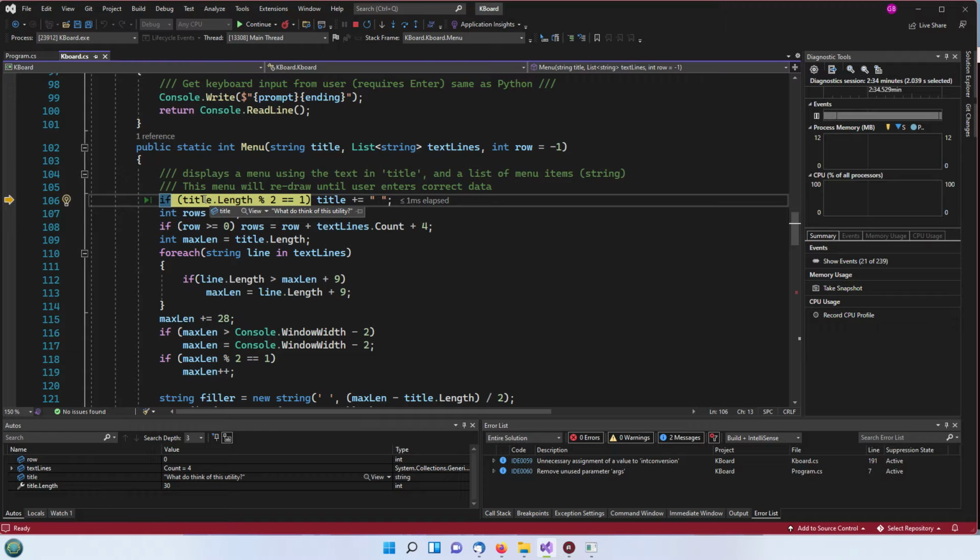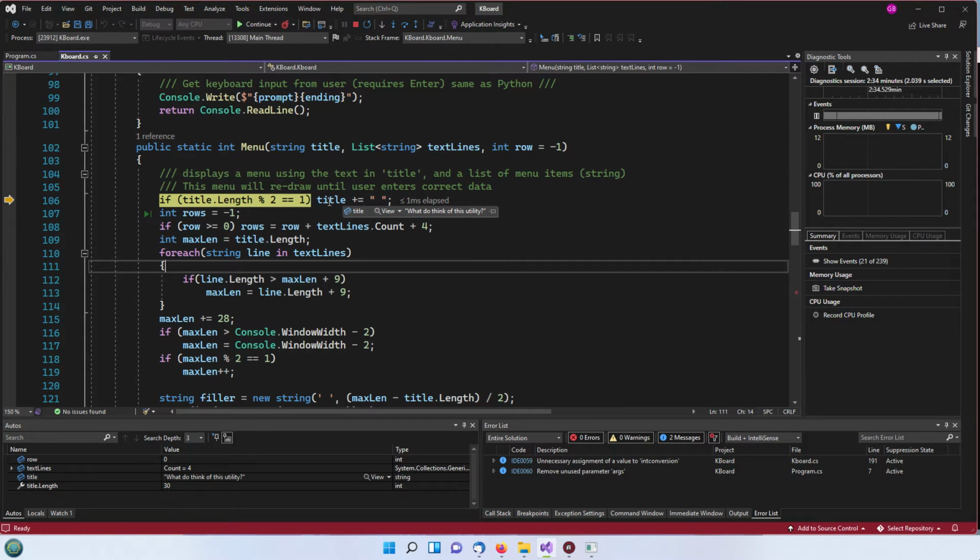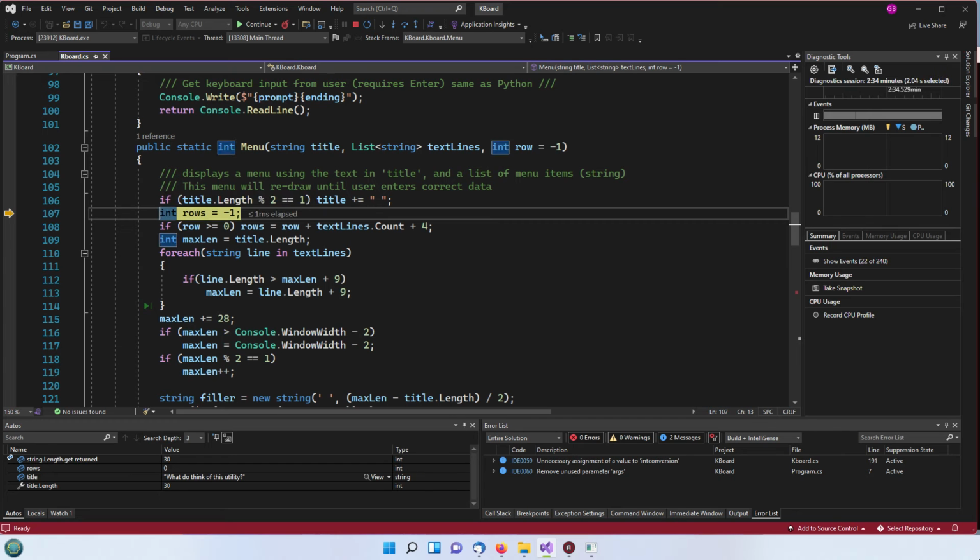So what we're asking here is if we divide the length of the title by 2, do we get a remainder of 1, by using the, I can never remember the name of this, modulo. Yeah, so if we've got 1, then we know we need to add an extra space because we've got an odd number of characters. As it happens, our title length is 30, so we don't need to add an extra space, so we can hit that. Rows we can ignore for the time being.